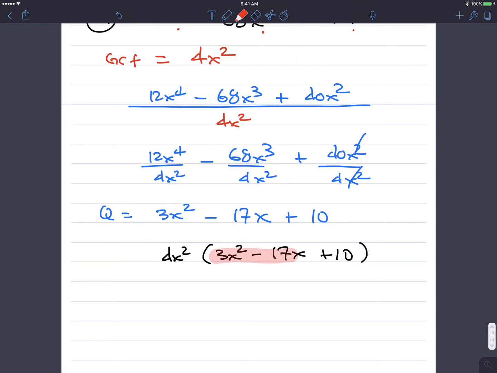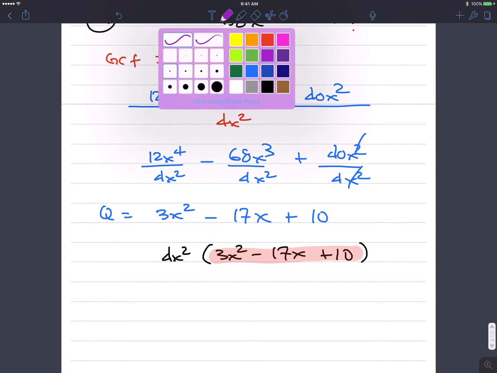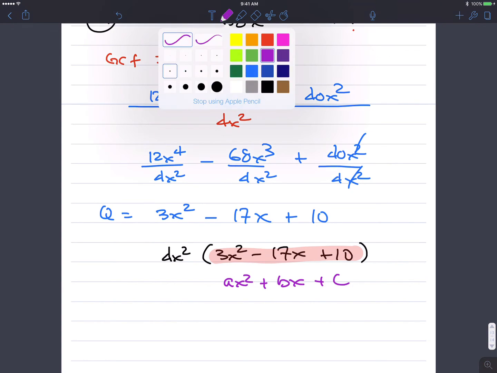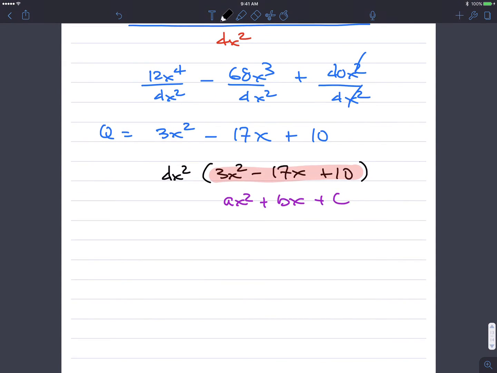Okay. Factor the quotient, and we know we have to use the ax squared plus bx plus c technique. Or you could do this by trial and error, sort of. Find factors of 3x squared, 3x and x, and factors of 10. There are 2 sets, 5 and 2, 10 and 1, but they have to be such that they add up to the O and I term, the negative 17x. So these terms have to be probably negative, right? The only way you could add terms together and get a negative is if both are negative, but the product's positive.